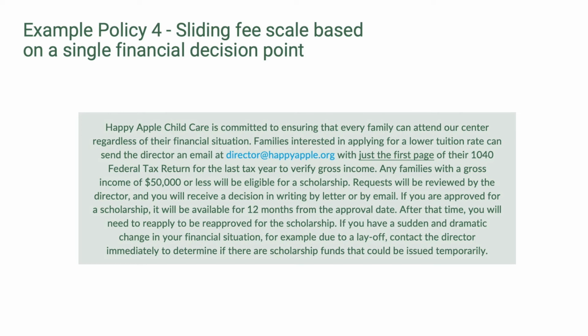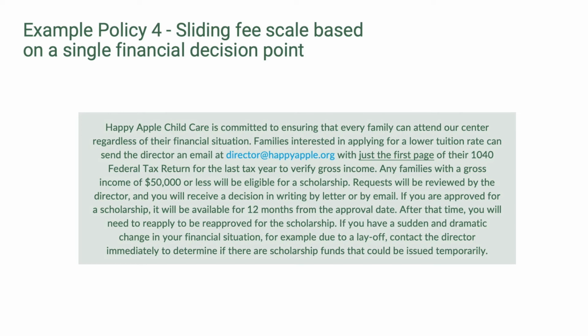If you're approved for a scholarship, it will be available for 12 months from the approval date. After that time, you'll need to reapply to be reapproved for the scholarship. If you have a sudden and dramatic change in your financial situation, for example, due to a layoff, contact the director immediately to determine if there are scholarship funds that could be issued temporarily.